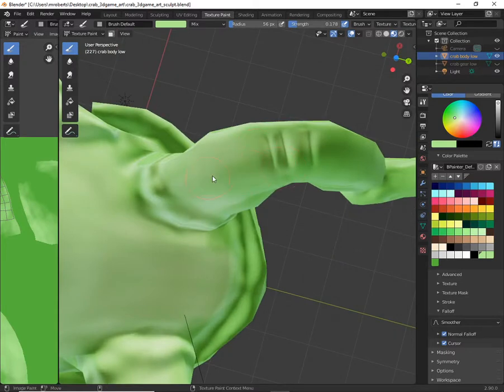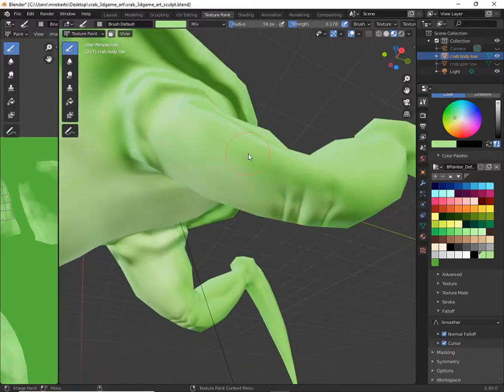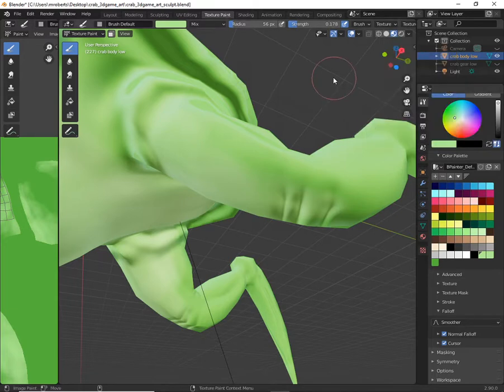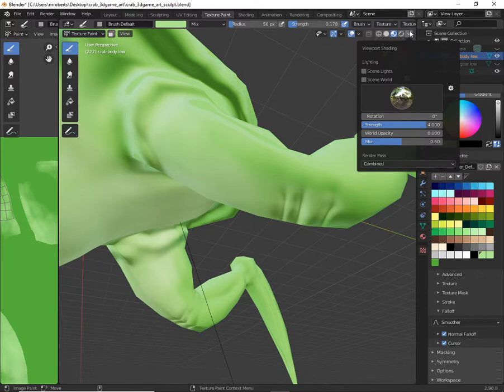So here I'm just painting, right? I have the regular draw brush. I have the color I want here. Remember, there is a color picker, particularly if you go up to here and click on this, there's your color picker, right? So you can sample that. Now, by default, Blender samples the shading color. So oftentimes, if you want the exact color, it's better to go to the pull down here.